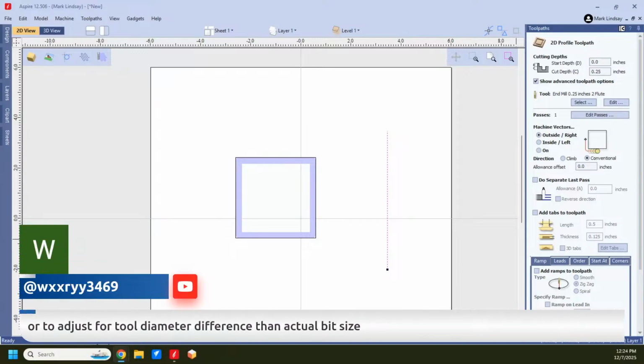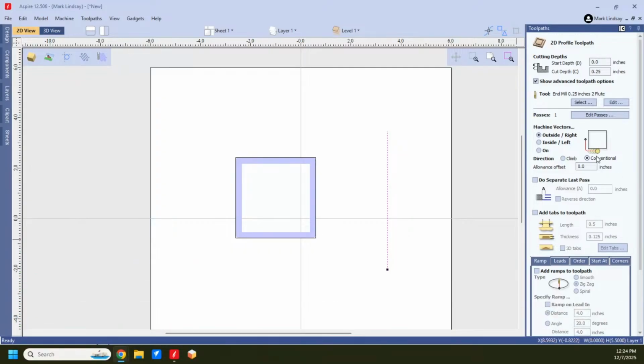Wendell is also adding, or to adjust for tool diameter difference than the actual bit size. Excellent point. If your 1/4 inch end mill in this case isn't exactly 0.25, let's say it's 0.248, you can get in there and adjust that so that it's represented out here.